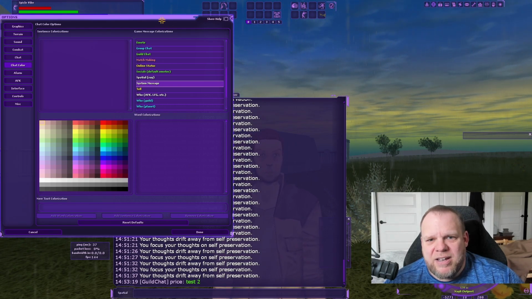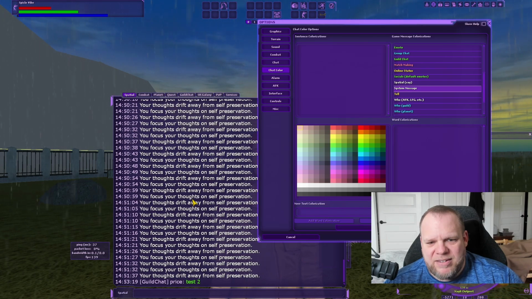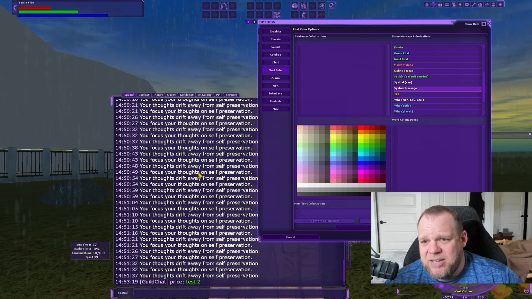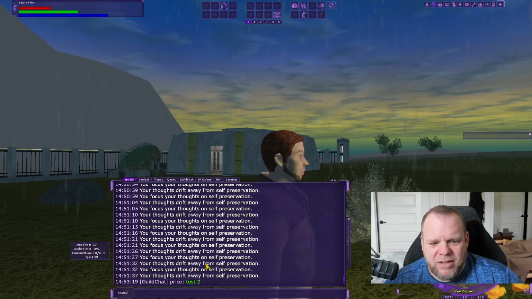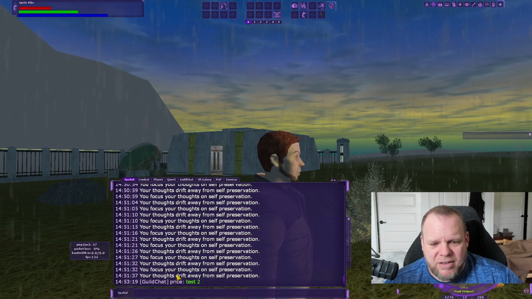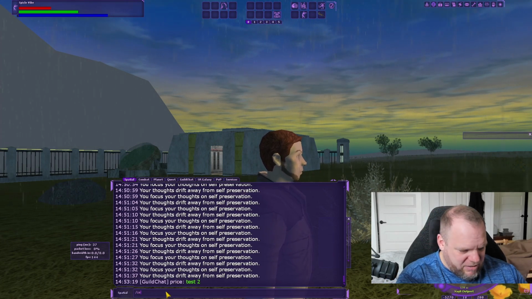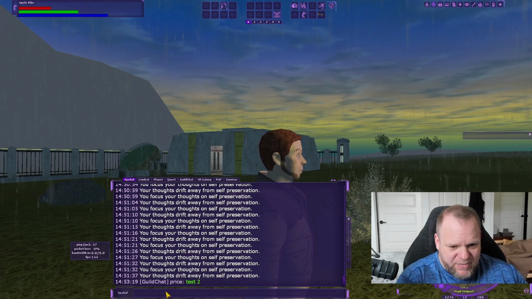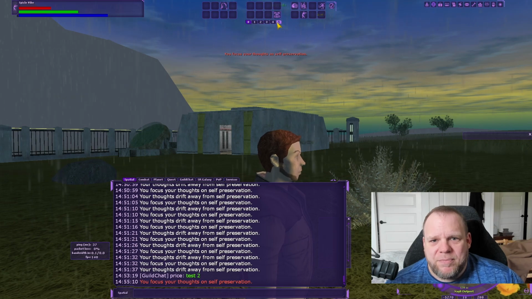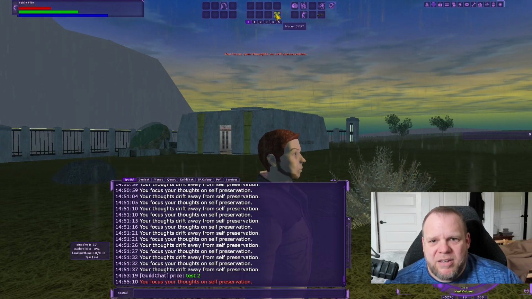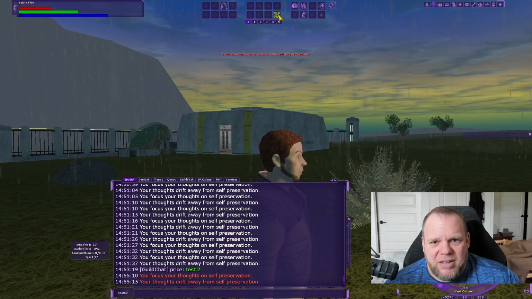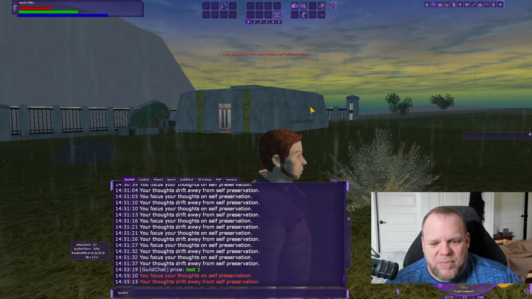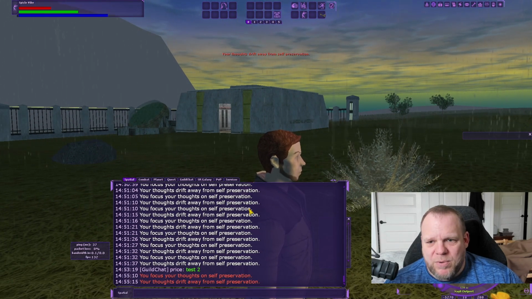As you can see, this Center of Being macro here is just going through a lot of messages. I'm going to change this to an orange. All right, so now it's showing up orange.